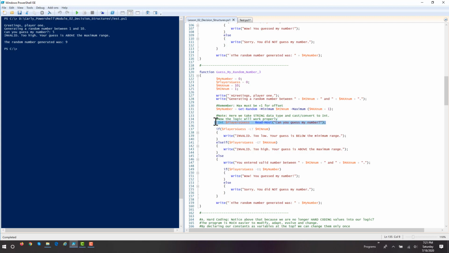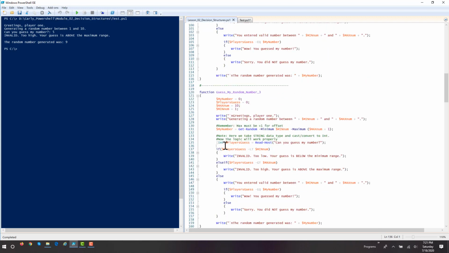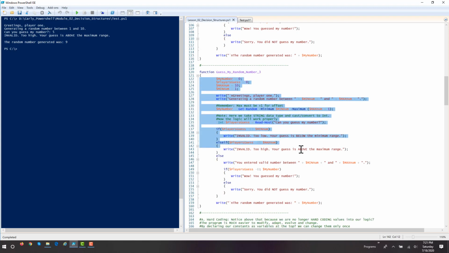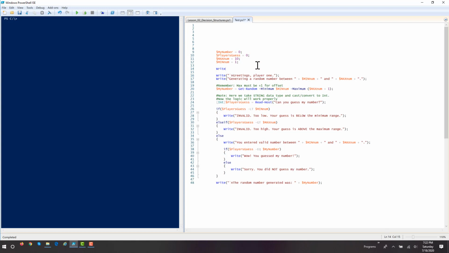That's just one way that this version is different. See, notice we didn't do that up here. There's no brackets or integer, but down here we did. Other than that, this is the exact same code and logic. So let's see how that works. I'm just going to clear the screen again, and I'll add a few lines here so it'll drop down a few lines. And we're going to run it. We can hit F5. I'll click the triangle.